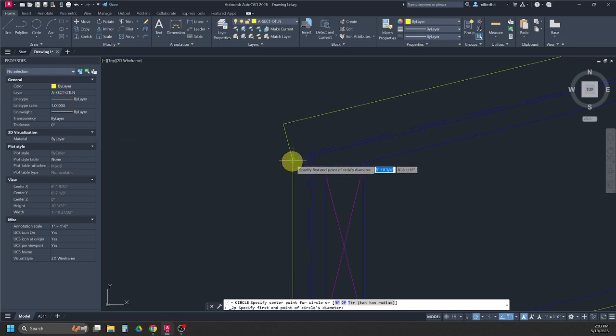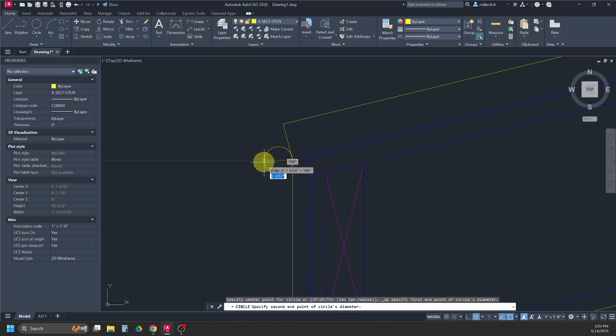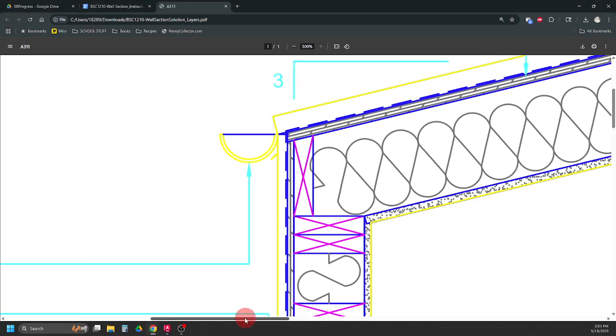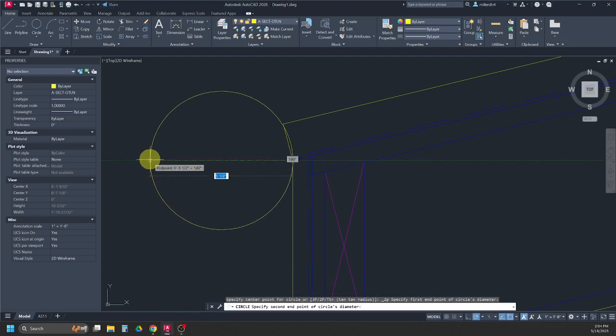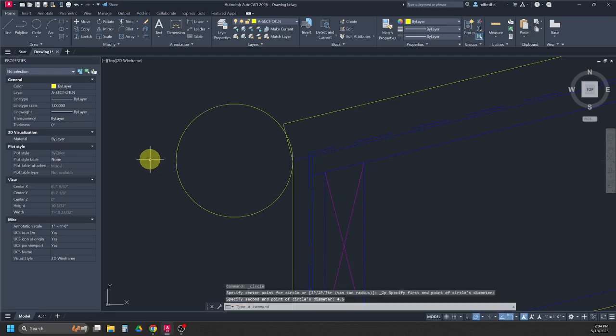I'm going to select right where the bottom of my roof is, and our gutter, I believe, is 4.5 inches in diameter. Yes, it is. So I'm going to go straight over 4.5 inches.